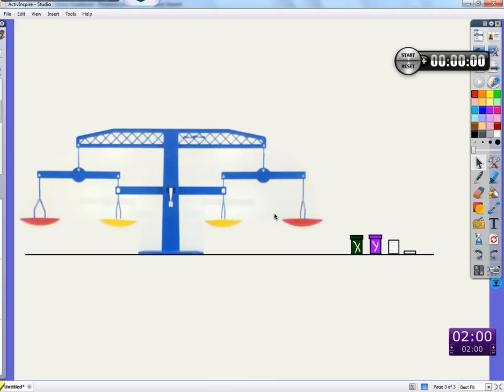Right. So these scales here are like what in algebra? An equation. Yeah, it's just like an equation. Okay? That equal sign is very important, it means something very specific. And if you respect what it is trying to tell you, then it'll go a long way.